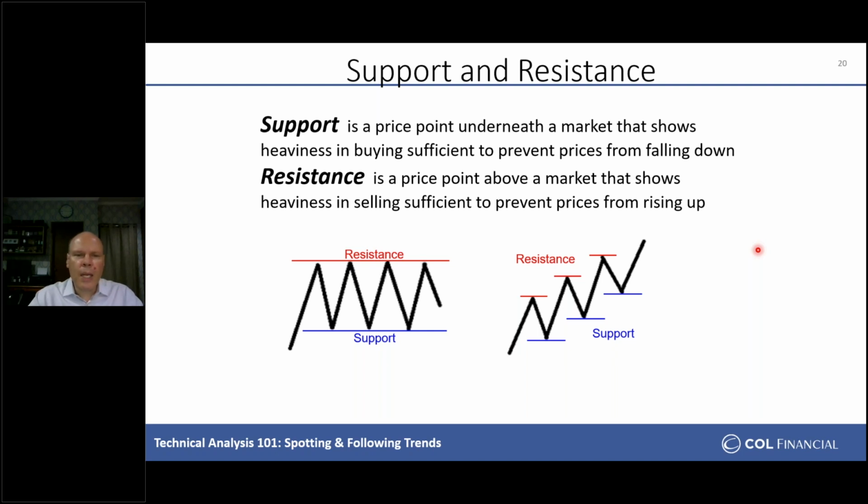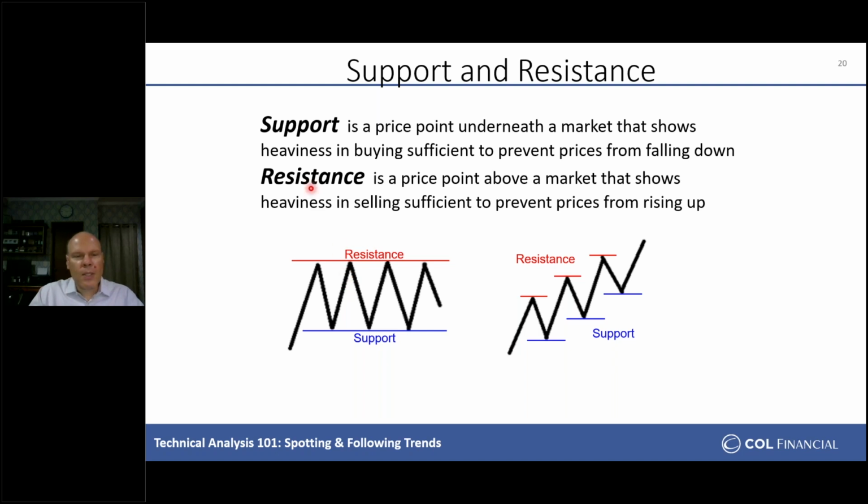Now, support is supposed to be an area underneath a market that shows heaviness in buying. Normally, when you're looking at a price chart and you see that it rebounds from a low, just like this, or this, then we mark these three areas out to be an area of support. Because what it does is it supports the price. It prevents it from falling. And it's because of that support that it encounters a substantial amount of buying interest that's so heavy that it allows prices to make a recovery. So support casts the prices back and shoots it back up into this recovery rally.